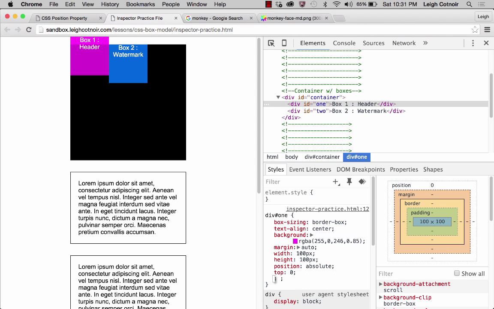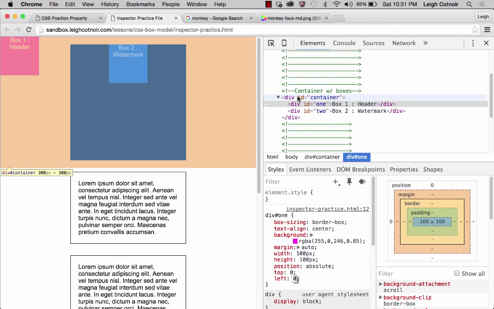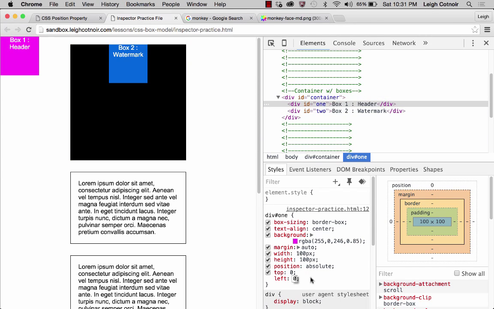And other things won't interact with an absolute margin. So let's also now tell it to be left 0, and you see it goes to the top left of the viewport, right? Because remember, I told you that none of these other containers, the container and none of the other divs actually have positions. So that means that it needs to go all the way up to the top of the viewport for its parent position coordinates.